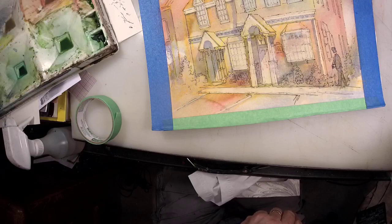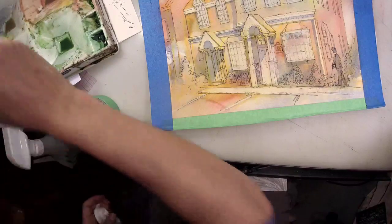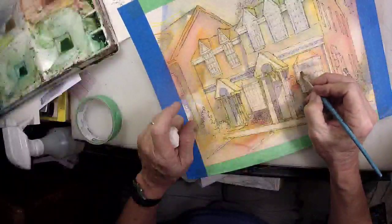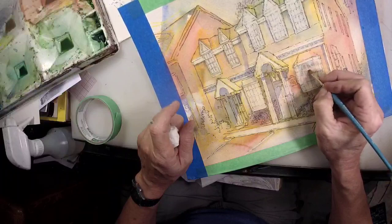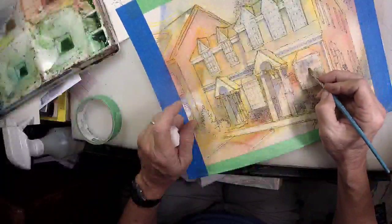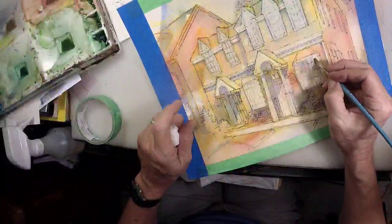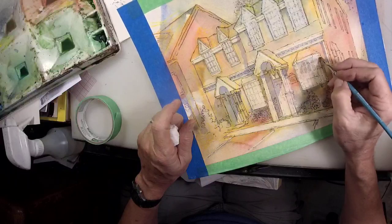When I describe the first and second half of one's art journey, yes, I'm certainly being autobiographical. I will admit that right up front. I spent decades learning how to paint stuff that looked like stuff, because in essence, that was my job most of the time, unless I was doing cartoons, which I did a lot of too. But it was my job to paint stuff that looked like stuff because I was an illustrator.